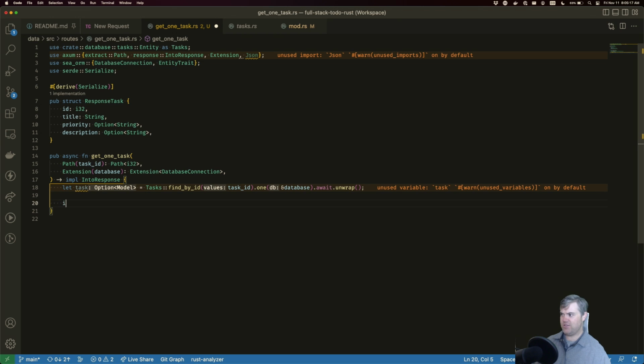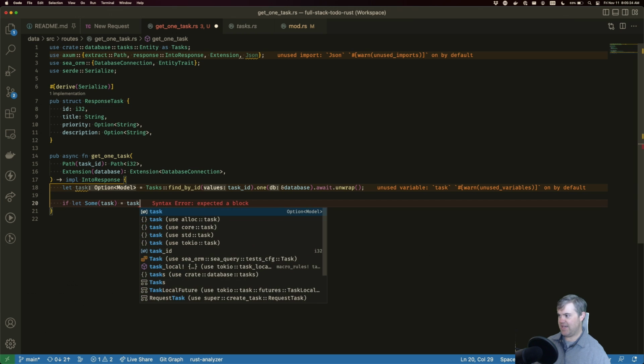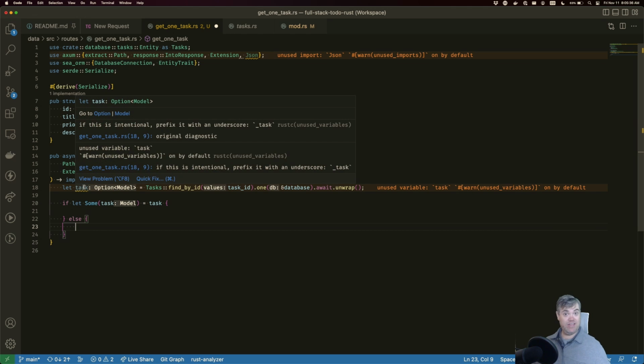So let's do this. We'll do if let Some(task) = task. Okay, so here we have the task. At this point, we couldn't find the task at all, which means that the URL is invalid. If the URL is invalid and that doesn't really exist, that's a 404 error.